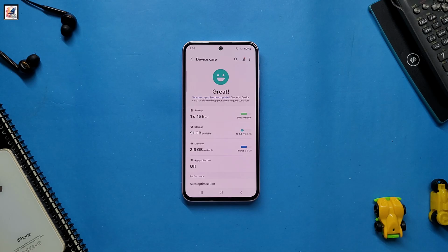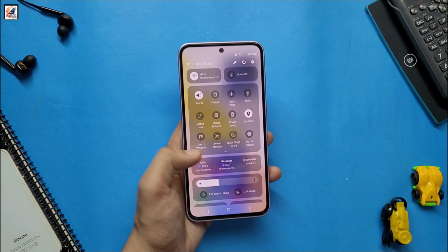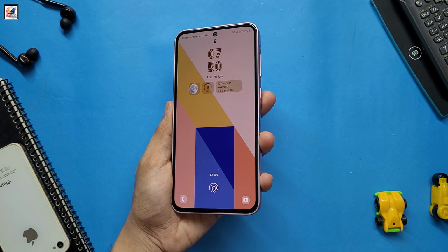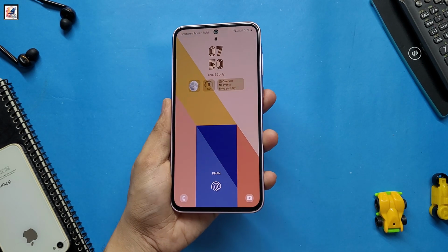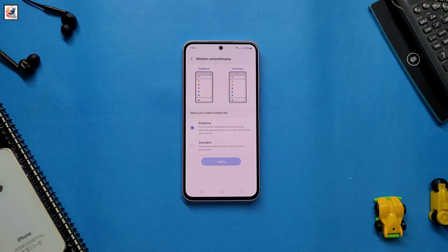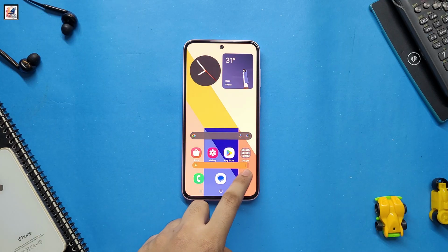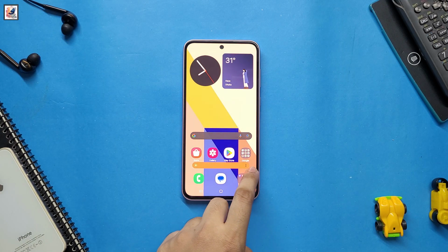The device could come with 8 GB of RAM and might operate on Android 14 with One UI 6.1 right out of the box. The Samsung Galaxy M55s sports a 6.7-inch Super AMOLED Plus display with a 120Hz refresh rate and an FHD Plus resolution. Samsung claims a peak brightness of 1000 nits in high brightness mode.